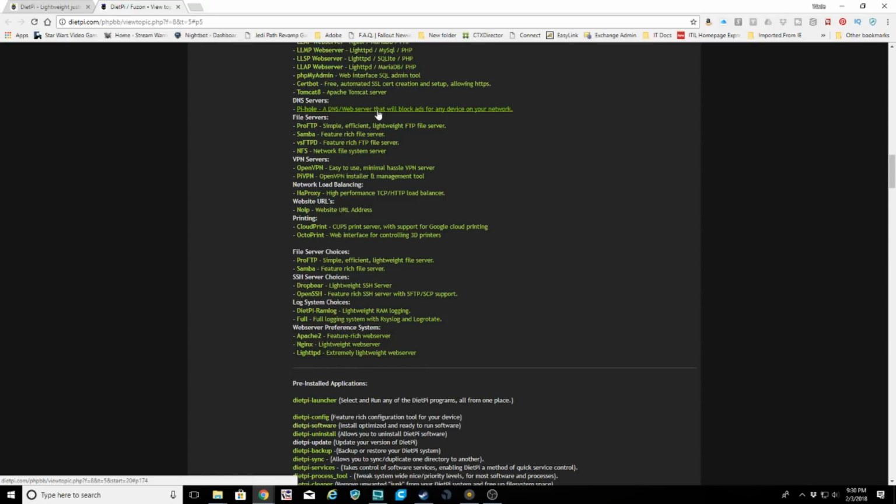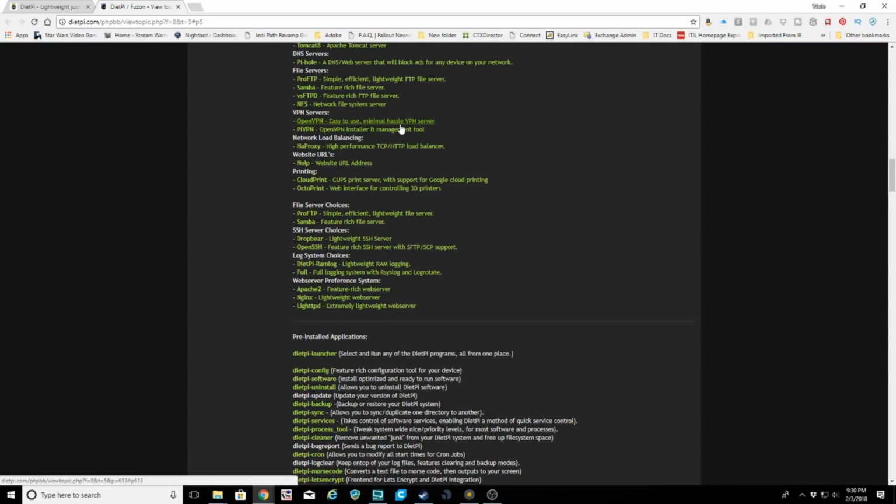But since I have YouTube Red, I don't have to play ads anymore. It really doesn't matter. But different things like that, there are sites that I would like to whitelist and see ads for. There are sites I would not like to whitelist and see ads for. But file servers, so you can set up Samba and an FTP server, so that's awesome, and that would help you with your web server.